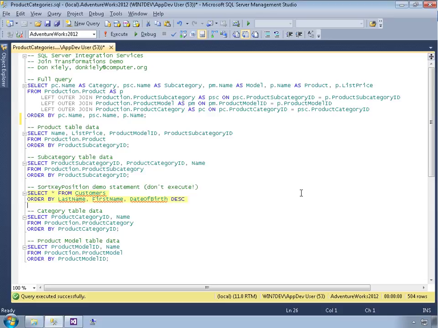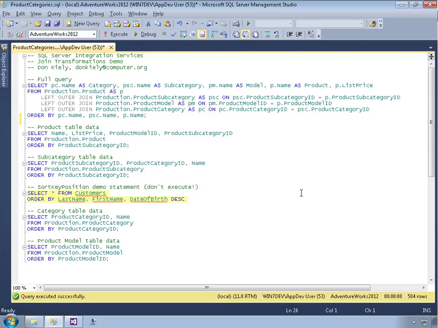So if this was the SQL statement for a data source within a data flow package, and I need to indicate what the sort key position was, I would select the last name field, just like I just selected the one field within the package. I would select last name, and I would set that to 1. Because it's the first field in the sort order, and it's in ascending order, so it's positive 1.